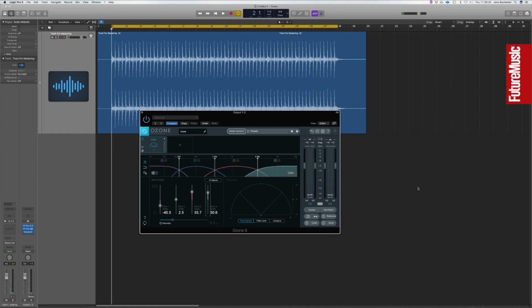Okay, so you can hear really clearly how that's working, but to hear it even more clearly, let's just solo this band here, band 3, just so we can hear just this frequency area. We'll take this back down to 0 and we'll hear what happens as we increase stereo width.